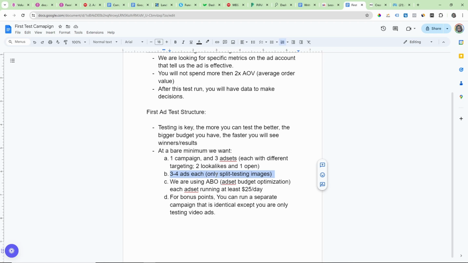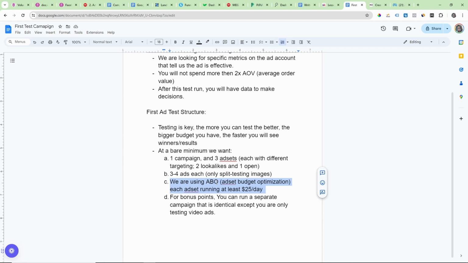In the beginning, when you're split testing the ads, that means testing. That's what it is. You don't know which ads are going to work, but you're going to have everything about each ad exactly the same, all the same words, all the same headlines, all the same everything. The only difference is the images. That's the first test we're going to run because it's the easiest test to run in the beginning. Figure out which image is working the best and go from there.